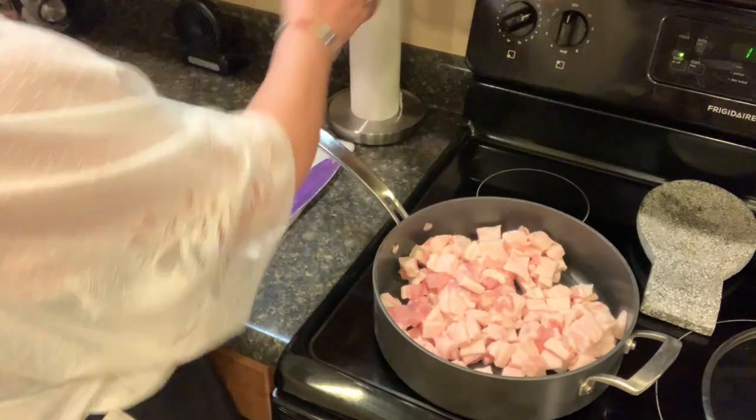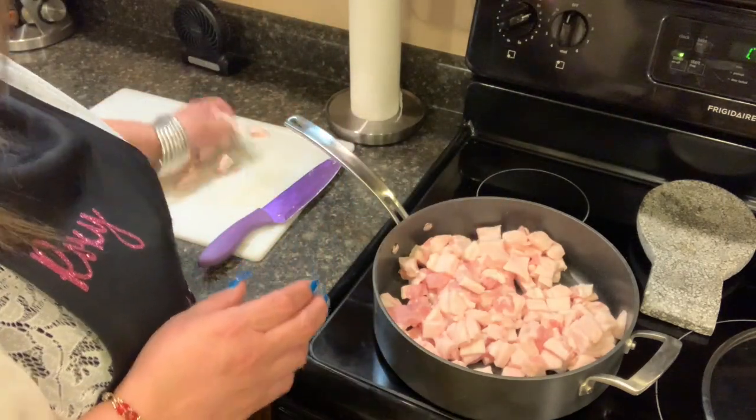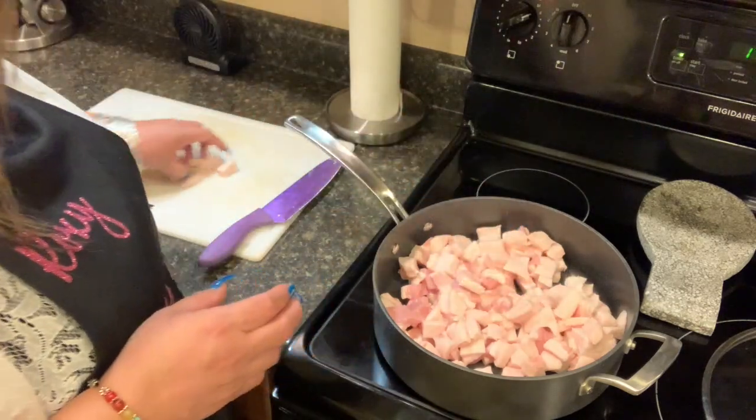Excuse the wire. That's for my green light so you guys can see better.